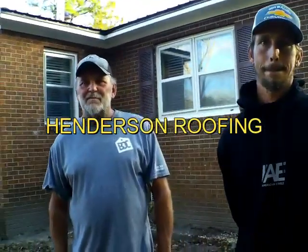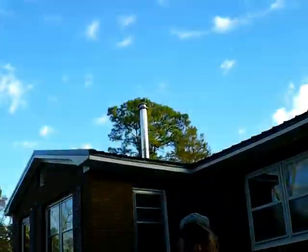As a matter of fact, the guys that are installing the wood stove said you did an excellent job on the flashing when they went up there to inspect that chimney to see if it would be able to operate. And I thought, that's what I want to hear, because I think that's what was causing the leak around there. But thank y'all so much, and I hope y'all have a good evening.